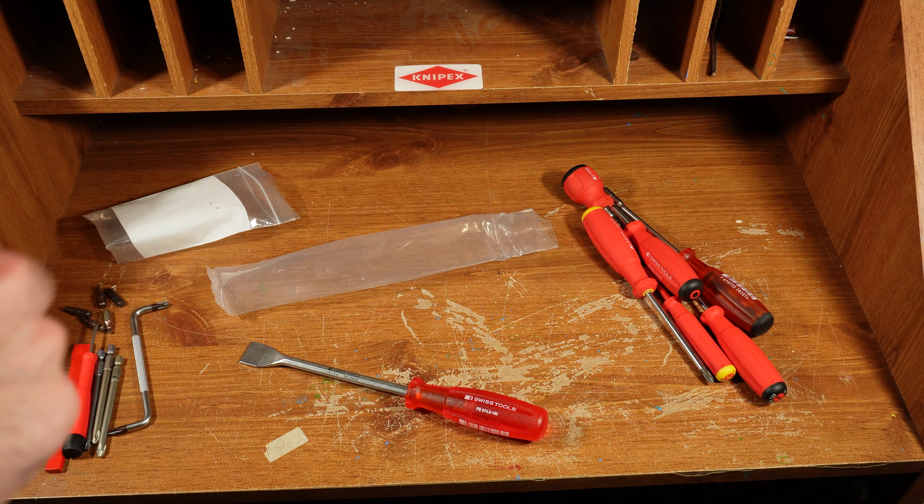I bought these hex bits here — I had some WIA ones but I kind of wanted the PB Swiss ones. I got a 1/8" and a 3/32". I use those a lot. 1/8" is the size of the Delta set screws, most of them anyway, which I do happen to use a lot. 3/32" I just feel like I run into a lot. So I put them in my stubby, because this is what I carry with me 99% of the time. These long bits I wanted for extra length — they'll come in handy for certain things when you have limited space, and I just thought it was cool.